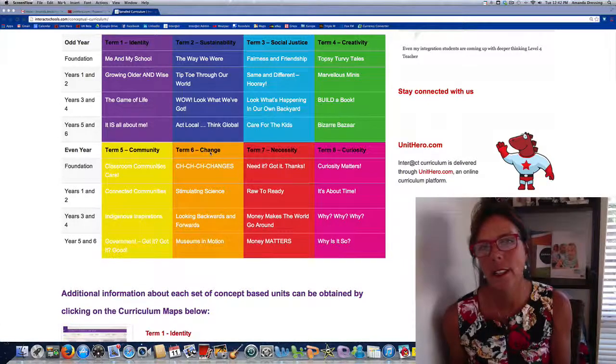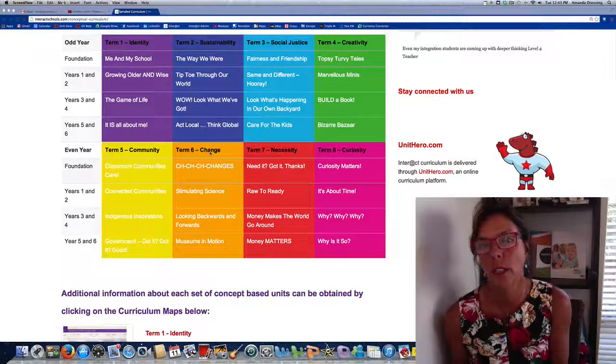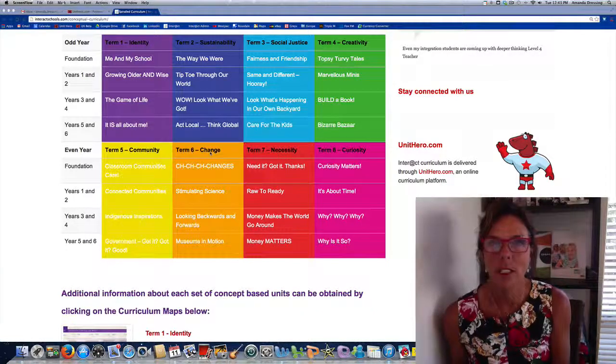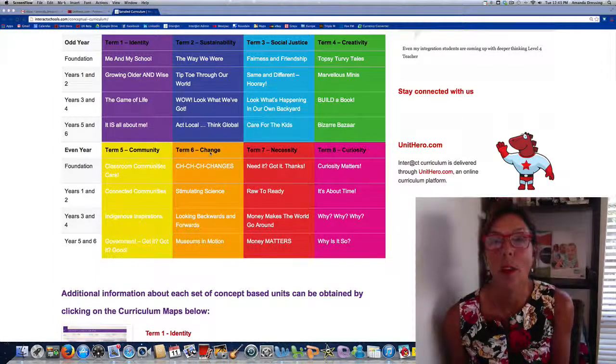The main reason that people ask why they might change the order is generally speaking because of camps and excursions that they have previously run, that are scheduled into their school year and that have been very successful. This is where the beauty of conceptual learning comes in, because it really doesn't matter what camp or what excursion you're going on, the concept that is being investigated at the time you will find able to apply to that camp.